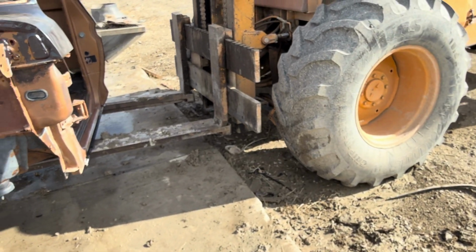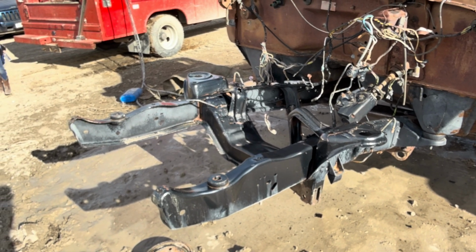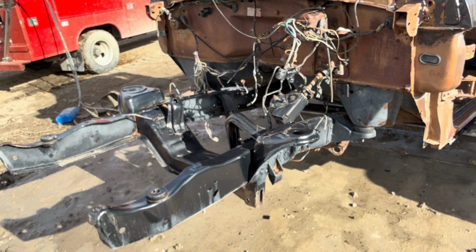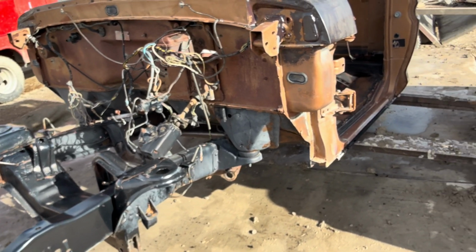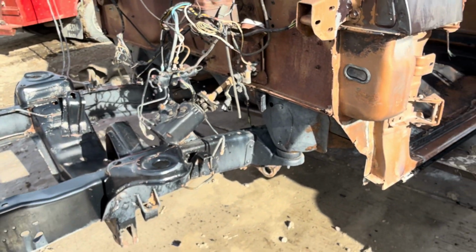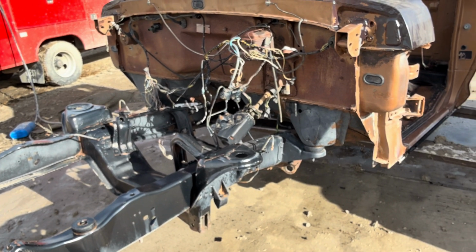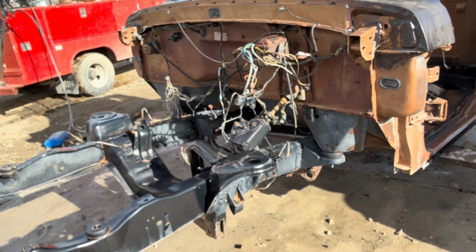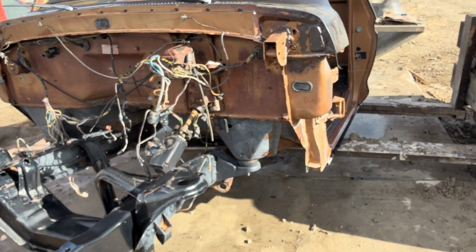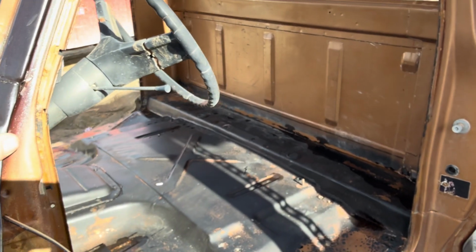If you want a shipping quote on it, I can give you a rough number off the top of my head. Probably get this guy to the East Coast for about $1,500, one of our hot shots. That will obviously change, especially if fuel starts rising. But it might be less than that too. Hot shotting really depends on patience. So if you got a lot of time, somebody's deadheading, they might be willing to pick it up just to not have to haul all the way back. If it pays for their fuel back, they might be willing to do it. If you need it done tomorrow, you want to get it out there ASAP, you're usually gonna spend a little bit more on it.